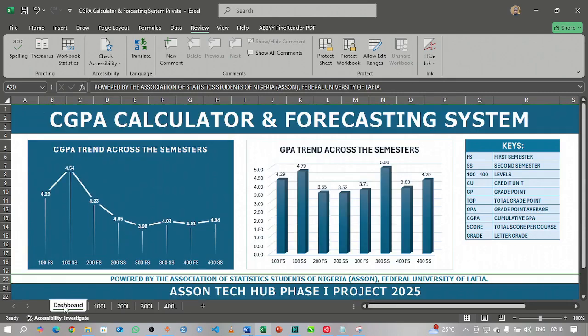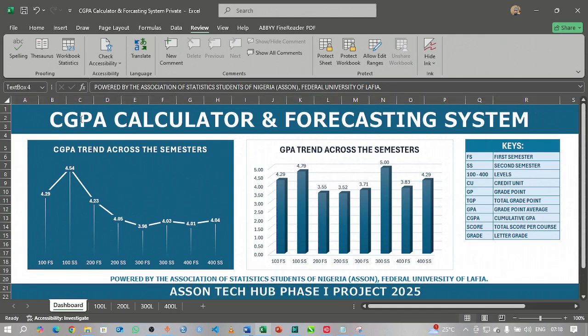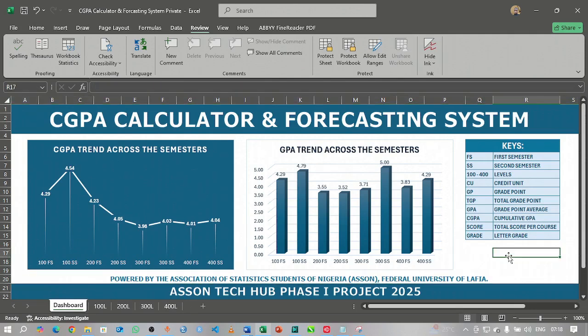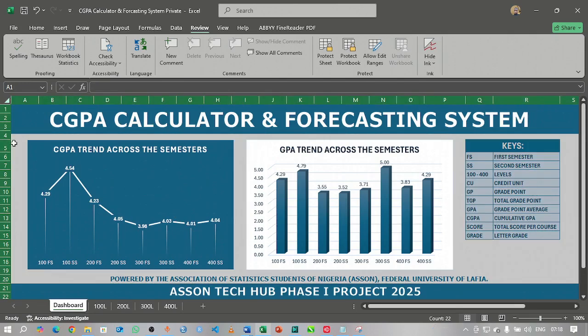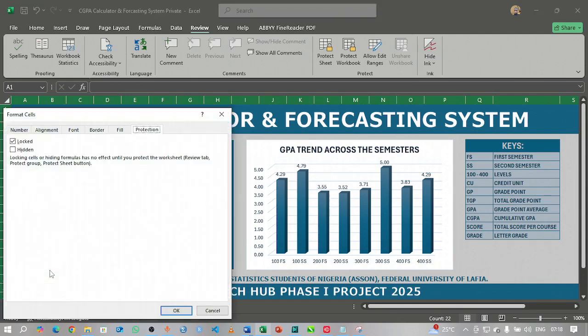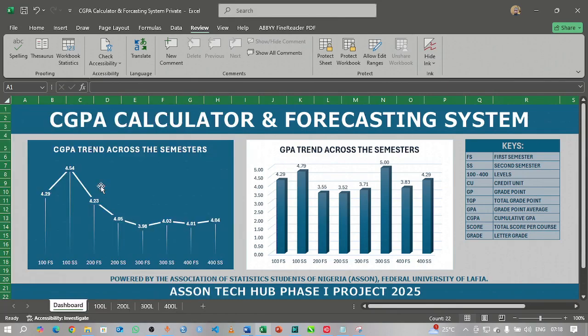On the dashboard, we are going to lock everything here as well to restrict the user from editing. You know, they can edit the way it is now. It's editable. Anyone can mess up with it. So this is what we are going to do. We'll select the entire worksheet, right click on any cell and select format cells. So from here, let's unlock it, then OK. Now we have everything selected. We are working with the entire sheet for this one.